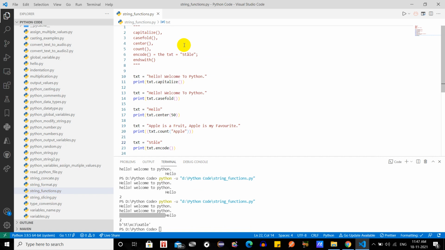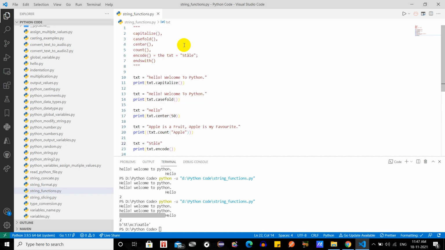Why do we need encoding? For security reasons. When your data enters the system, it is encoded. When the data is shown on a console or monitor, it is decoded. When your data is transferred in a network or cable, it is in encoded form, and when it enters the system, it is decoded into a form the user can understand. Fine, so this is encode.